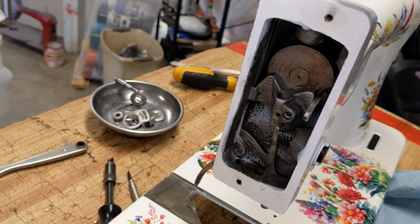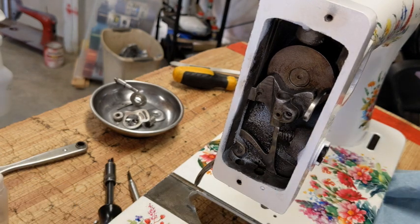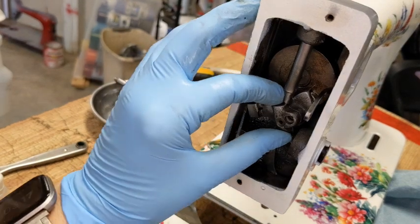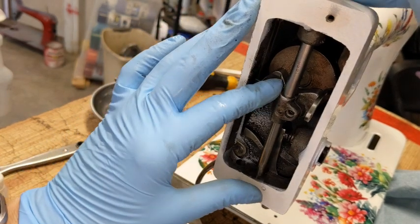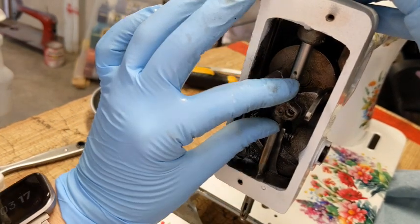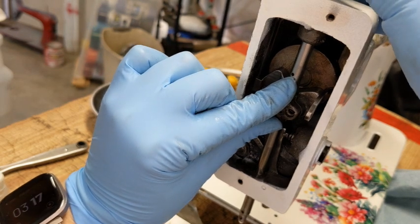And I'm going to put more oil in the top, oil in the bottom, and slide this down through this bracket. Like that. Okay, it needs to come all the way through. Now, we're looking for a hole. There it is. You see that hole right there? This side is a little wider than that side.